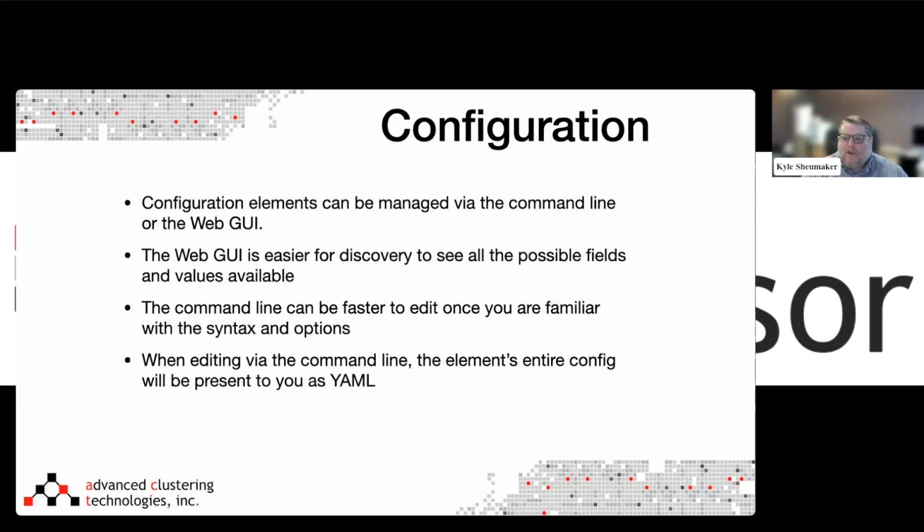The web GUI we recommend from a new user perspective because it's really easy to find the fields and what's all possible. But the command line is definitely there for you as well once you're familiar with ClusterVisor a little bit. It's a little quicker to edit, but it does present all of the configuration as YAML from the command line perspective. So if you're familiar with YAML, it's pretty easy to set up and go with that.